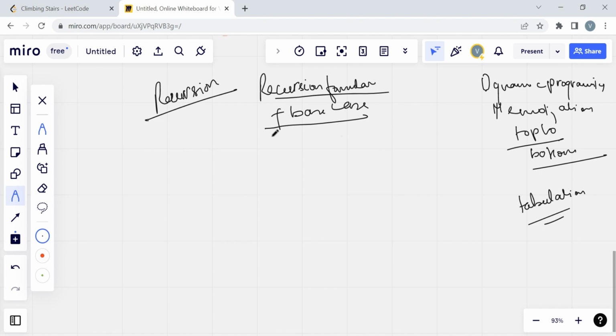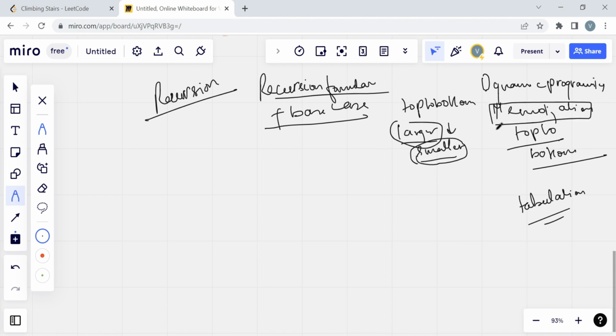When we talk about top to bottom, we always try to break larger subproblems into smaller subproblems, and we solve the smaller subproblems so that the results can be used to solve the larger subproblems. If the problem can be solved using recursion, then we can optimize using dynamic programming, and one of the techniques is memoization.